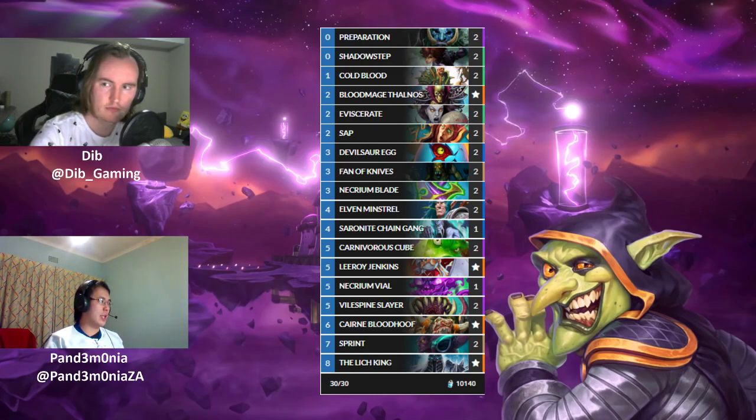So yeah, I still have the sort of Carnivorous Cube, Necrium Vial, and Necrium Blade synergies. I've still got Leroy and the eggs, but I've gone for potentially more value options in the form of Cairn Bloodhoof and the Lich King. So obviously, in certain matchups you could still go Carnivorous Cube on your Lich King and then proc the Blade or the Vial to get more Lich Kings. But you've got similar combos to get Leroy Jenkins for a lot of damage. Just be a little bit better on the board is kind of what I think my version was aiming to do.